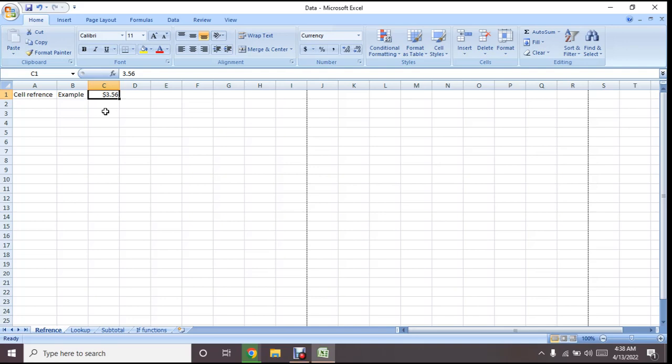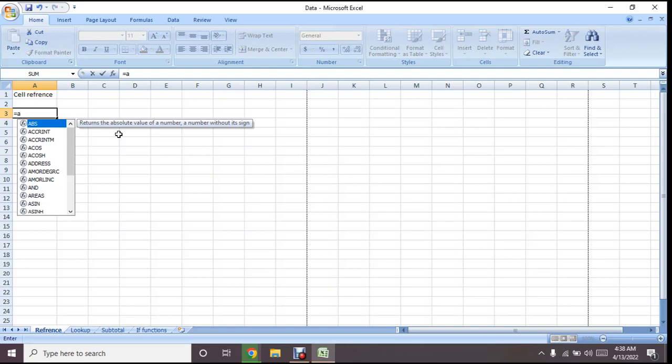Okay, after that, let's go into a few functions. Let me delete this off and delete this off, right? Now, functions: let's say I type in equal and type in A. You can see there's a lot of these functions here, right? Let me type in sum. You can see SUM adds all the numbers in a range of cells, which is shown there.